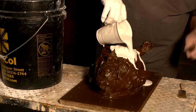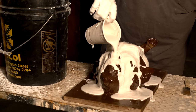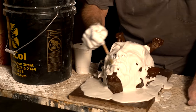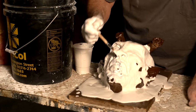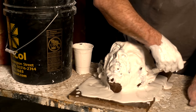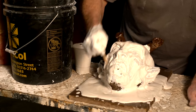So you just scoop it out and pour it on the sculpture. It's a little bit sloppy, you know. All right, then you get your brush and you get every detail. I like to go north and south, east and west, so that you're for sure getting everything. Try not to be too rough, you don't want to scratch your sculpture, but the chip brush will allow you to get in there and get all the little details.